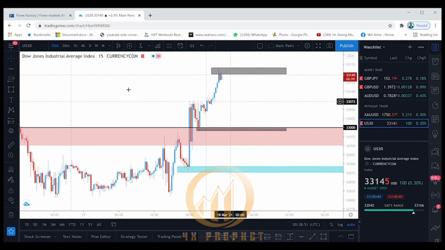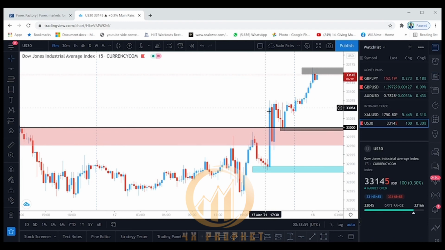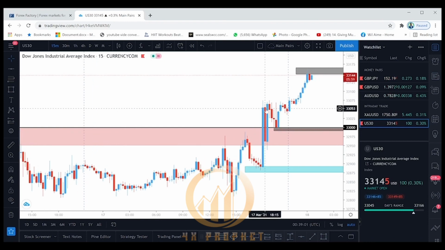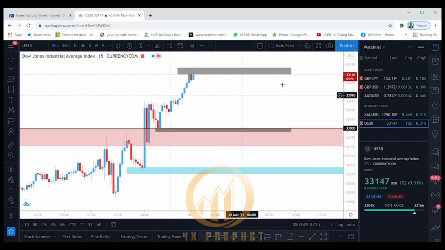And what you can do as well, if you wanted to, on the 15-minute, you could have drawn this as your new support zone, right? Or your resistance zone, because you can see price struggled in this area a lot. It's completely up to you, honestly. But that ends the video for.